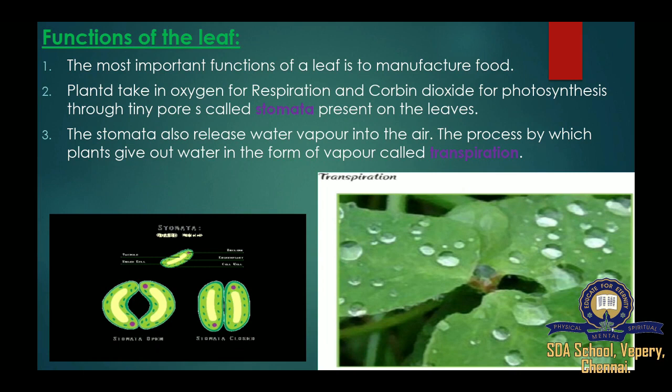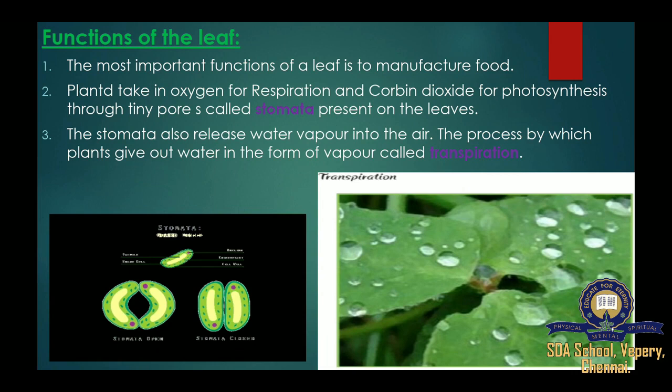The most important function of the leaf is to manufacture food. The leaf possesses a green pigment called chlorophyll, which helps it use the energy of sunlight to make food from water and carbon dioxide. The process by which carbon dioxide and water combine to produce glucose and oxygen in chemical reactions is called photosynthesis. Plants use glucose as food. Leftover glucose is stored in stem, root, seed and fruit as starch and sugar.